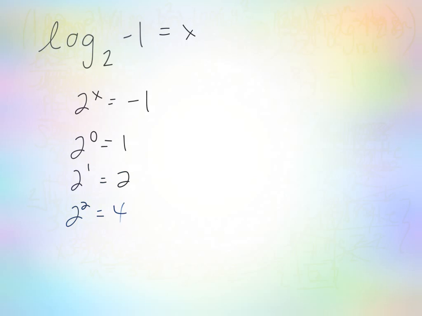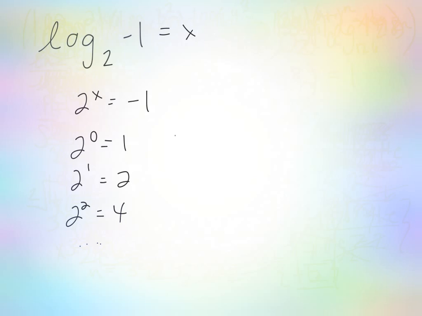And just a quick word on negative numbers within logarithms here. So say that you have this, logarithm of -1 base 2 equals x. Well, you can rewrite that as 2 to the x equals -1. But you're never going to get a negative. Things are just going to be getting smaller, because if you say that you have 2 to the 0, that's 1. 2 to the first is 2. 2 to the second is 4, and so on.